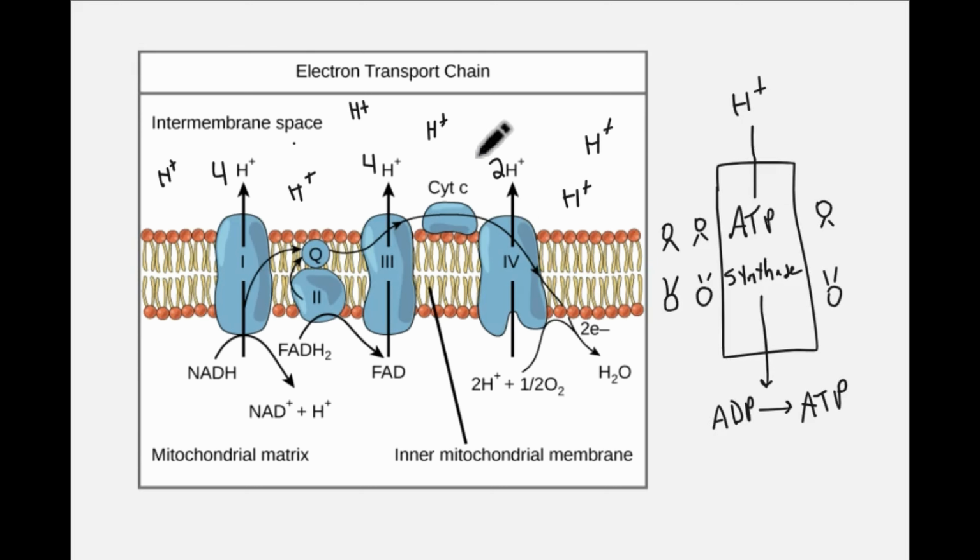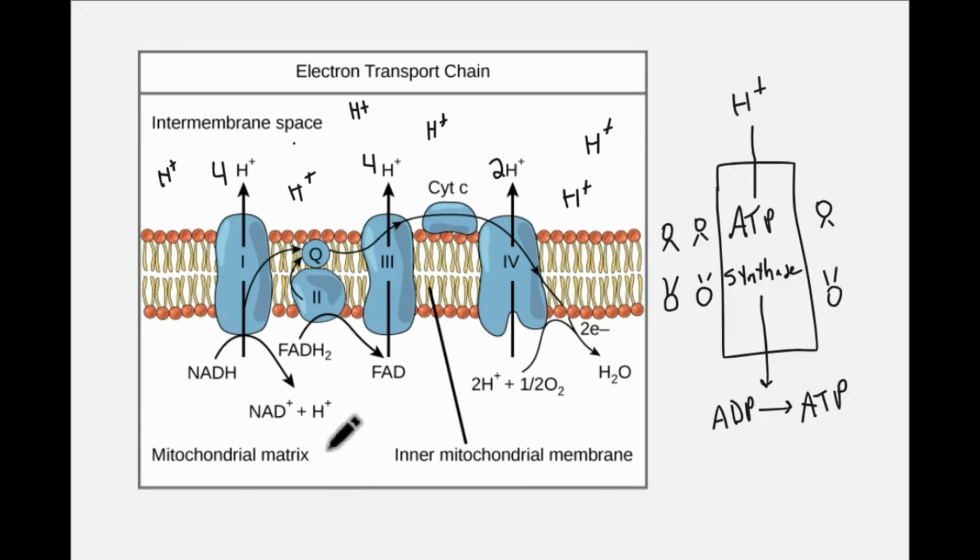Now, the whole function of the electron transport chain is to pump protons into the intermembrane space. Why have we done that? Well, a very important mechanism to understand for the MCAT and just biology and biochemistry in general is concentration gradients. So things will naturally flow from areas of high concentration to areas of low concentration. So we have set up here a concentration gradient by pumping all the protons into the intermembrane space. How did that happen? Well, I have a ton of protons now in the intermembrane space and not as many in the mitochondrial matrix because I took all of them from the mitochondrial matrix and put them into the intermembrane space. So I have a bunch up here and not as many down here. So I've created a concentration gradient.